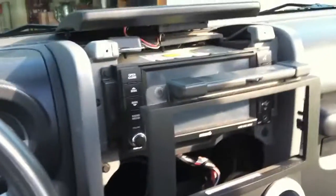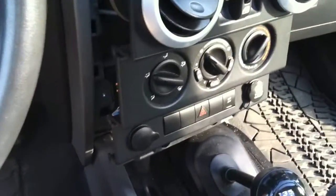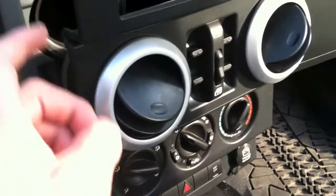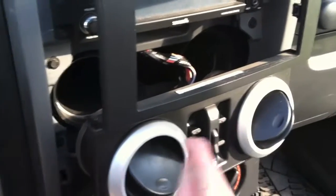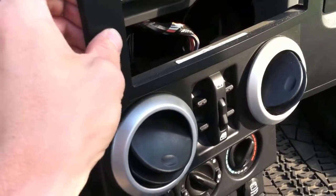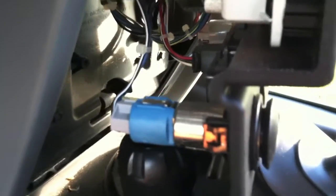I removed the four bolts — one here, one there, two on the bottom, very easy to see. It does have a few pins in the back along the sides that you'll need to gently pry off from the edges. Be careful not to scratch the edge. Same thing with the other side — try to pry them off in sequence, working from top down, be gentle. This is very thin plastic, you can see it flexing. Once you have it free, it'll allow it to come out three or four inches — just enough to reach that cigarette lighter and splice it in.